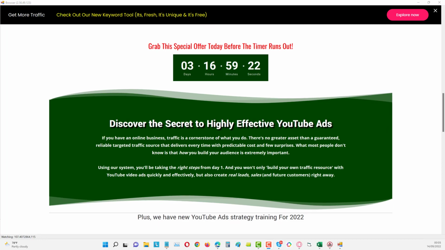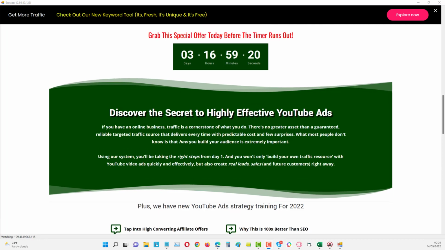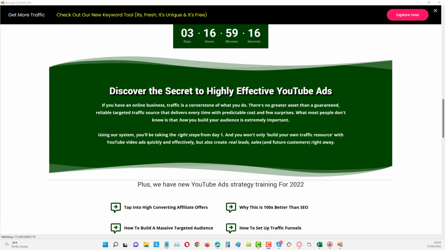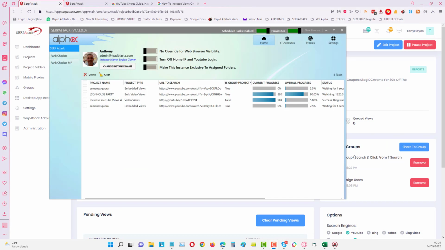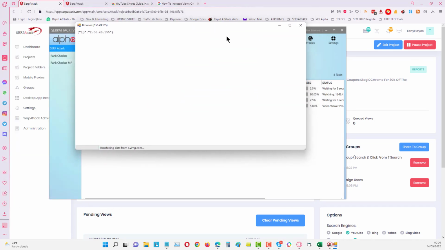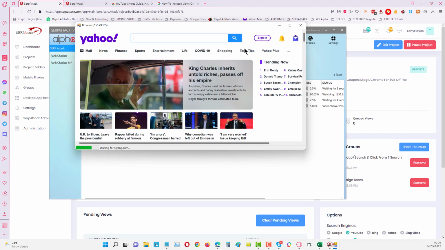Okay, so you can see this is going to spend between 1 and 2 minutes on this page, and then it will go back and it will go and do the next search, which is probably going to be in Google search engine. And as I'm doing this with just one personal video thread for my personal views, that means other people are going to be using their proxies to be able to do more views for me with their IPs. Okay, that's just the easiest and best way to do it.